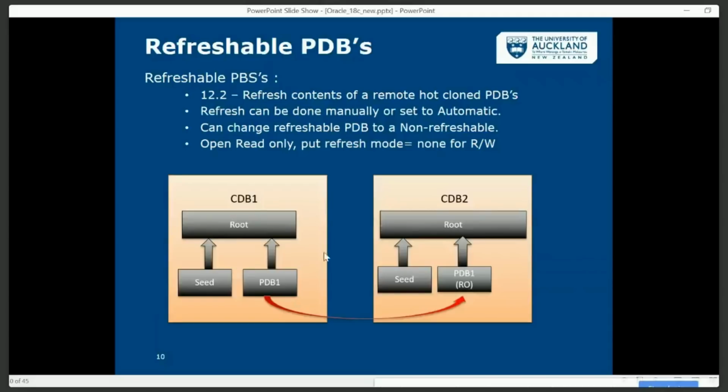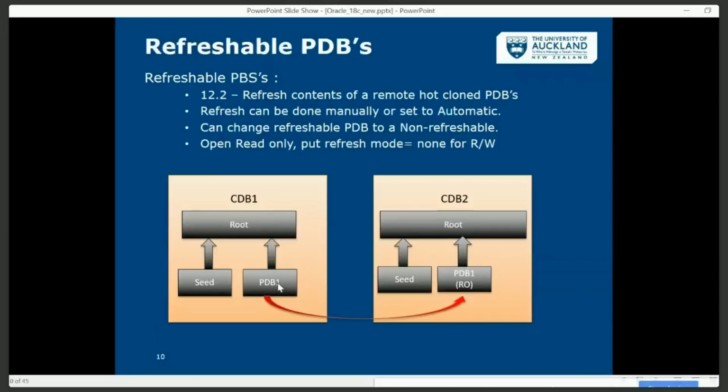So this is a source CDB, CDB1, and this is a destination CDB, CDB2. Here you can clone a PDB to a destination, but this is always in a read-only mode, and this cloned PDB can be updated from the source PDB anytime.